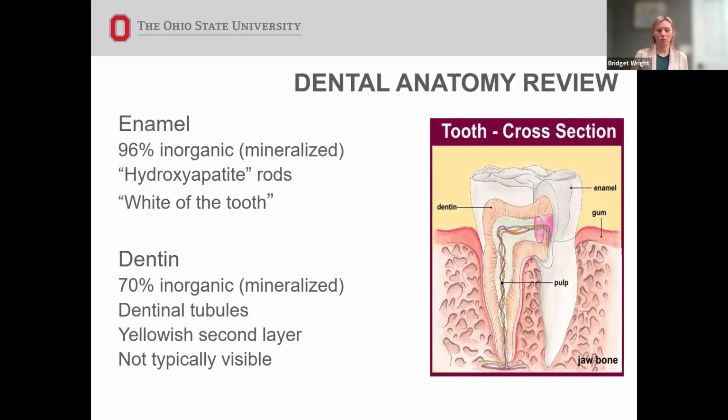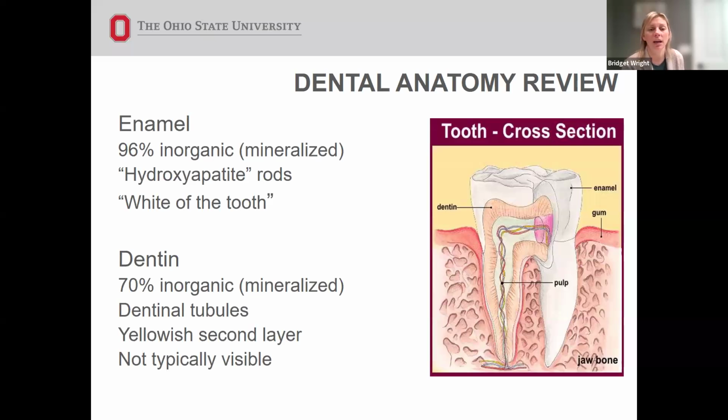So we'll take a couple minutes just to review some of the anatomy of the tooth, and hopefully this feels familiar to you, generally speaking, maybe not all of the specifics as far as the 98% of inorganic or mineralized material, but hopefully the layers of the tooth are super familiar to you. So the outer layer of the crown portion of the tooth is, of course, enamel. And we know that it is extremely hard. And what that is telling us is that it has a lot of inorganic or mineralized material. In fact, it's 96% inorganic. So lots and lots of hard tissue inside of enamel.